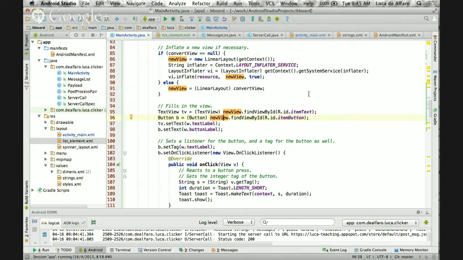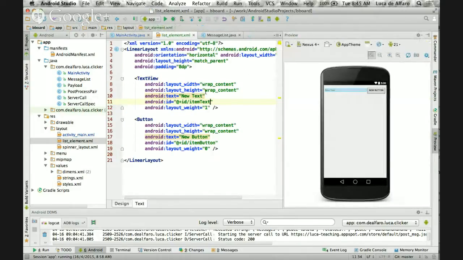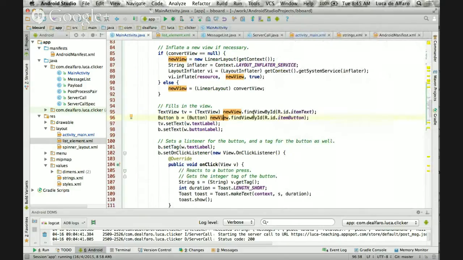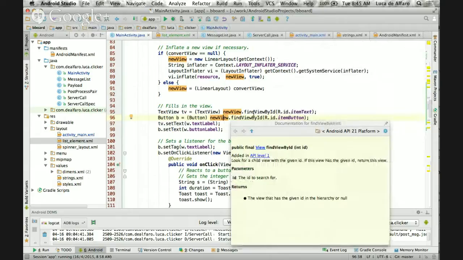Because we have defined the hierarchy on the screen statically, we say, hey, find the view that has this ID. But if you think about it for a moment, once we go into a list element, there are a lot of things that have exactly the same ID, item text. This item text is an integer in the end. Every list item will have the same ID. So which text and which button do I want to find? If I say simply find view by ID, very funny errors would happen to you, because you would find one at random of the things in the list view you are displaying, and you wouldn't know exactly which one. So you cannot do that.